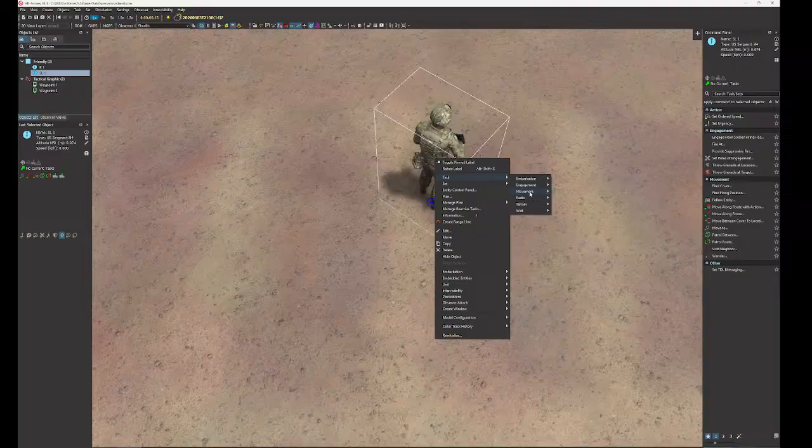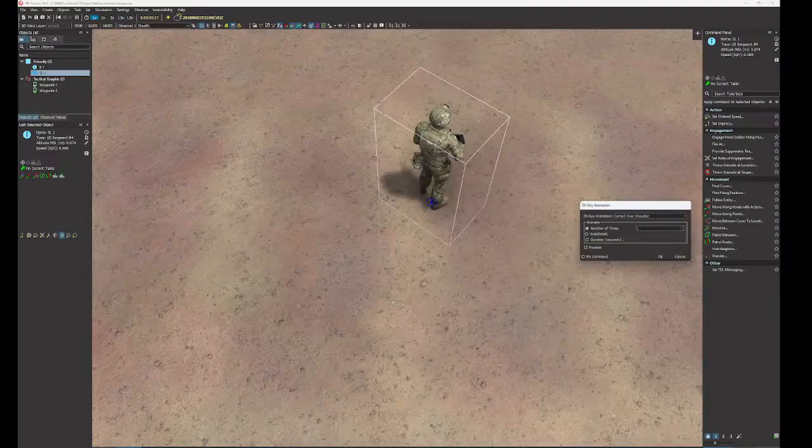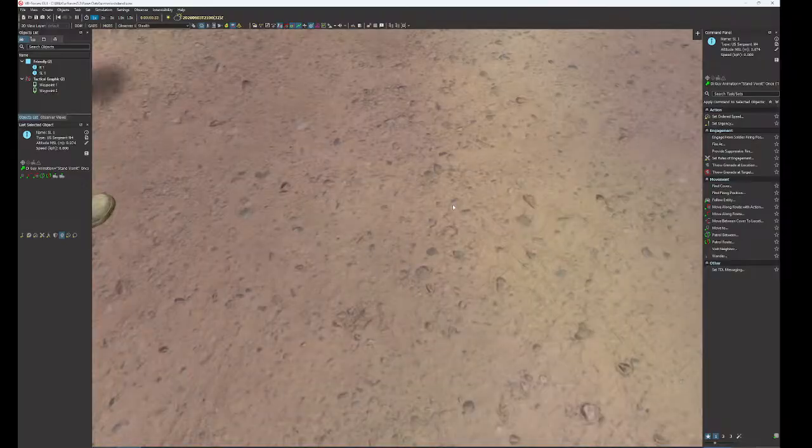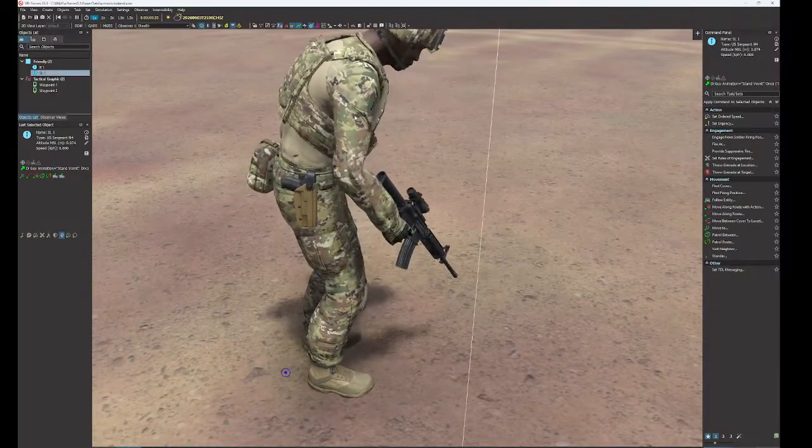Task, movement, DI guy animation, stand, vomit. Let's see what this looks like. Oh, and it's playing the wrong animation. I'm wondering if I got the wrong dude here.